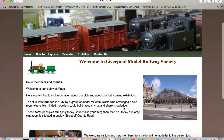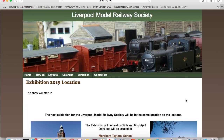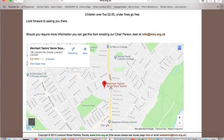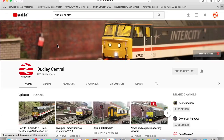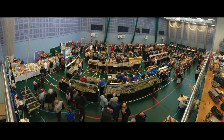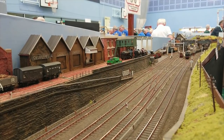What I also did this month was visit the Liverpool Model Railway Society show, which took place in Liverpool in April. And here you can see the Liverpool Model Railway website. And it was a great day out. One of the contributors which I saw there was Dudley Central, who has his own YouTube channel. And here you can see that there was a great deal of exhibitors and a great variety of layouts at the show. So sit back and enjoy some of the moments that were captured at the show.